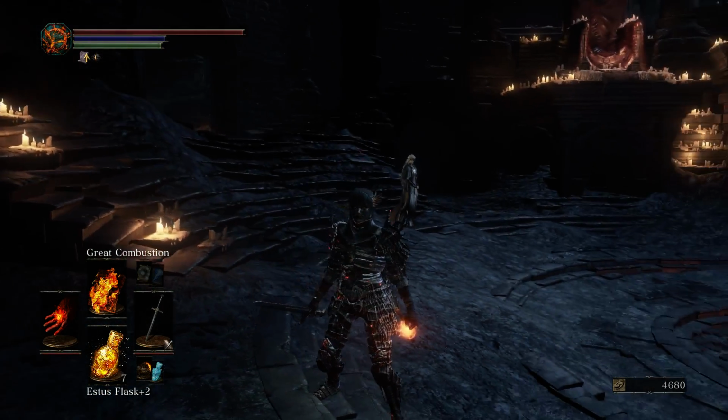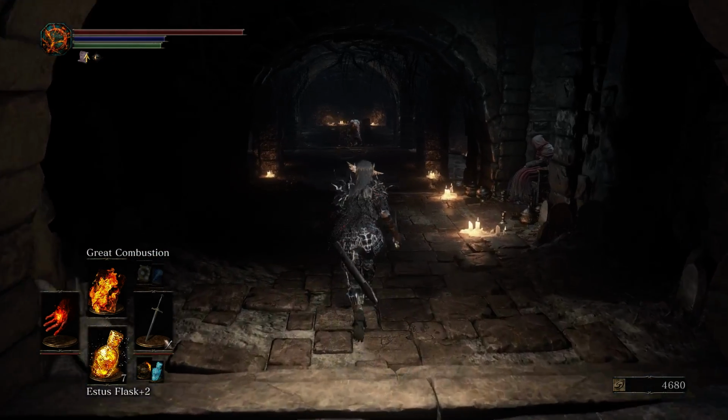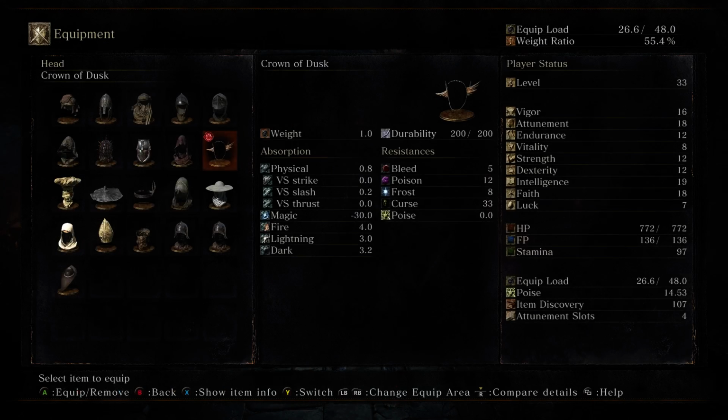While we have a moment, I'm equipping some new armor, such as the Crown of Dusk, which looks kind of silly but is very useful, and the Dark Wraith armor, which is basically what Reaper would wear if he played this game.